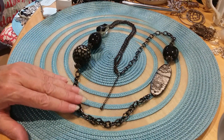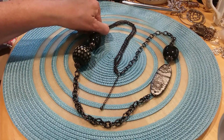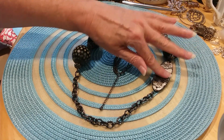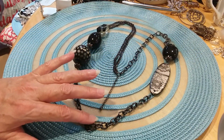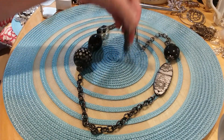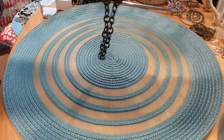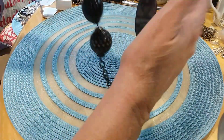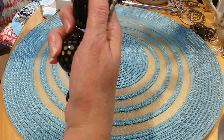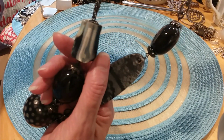So here's a little gunmetal, beautiful wood beads. That's a glass bead. It's cold. That's an acrylic bead. This is cold, so it's glass. This is wood. Very beautiful combination. Very pretty necklace. I like that a lot. And that would be a good layering piece if you wanted something smaller in this area to fill in. I love the beads on this, though, the way they combine the glass, the wood, and the acrylic. It's just beautiful.